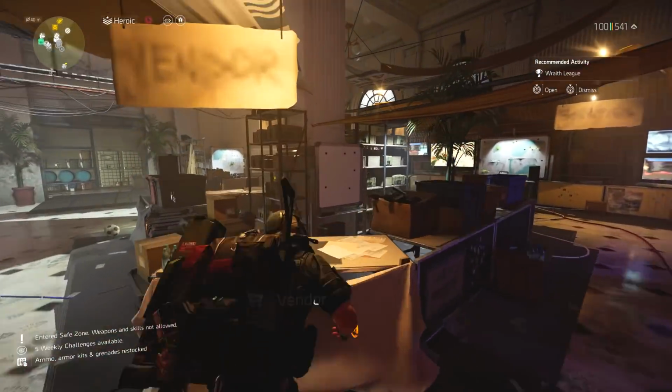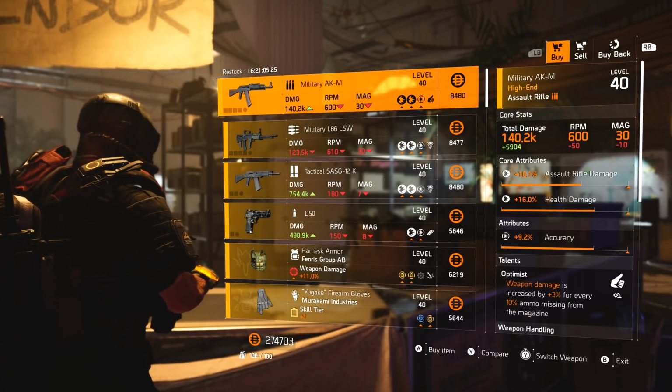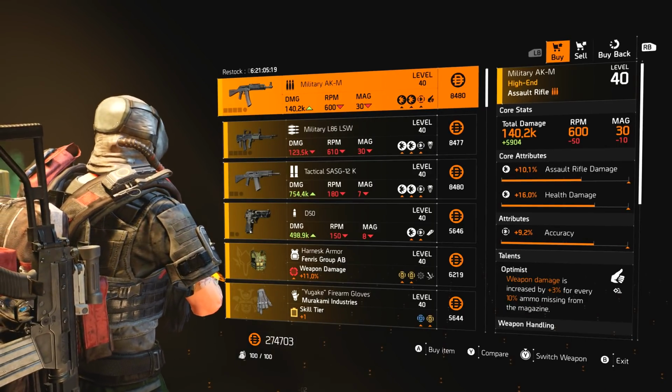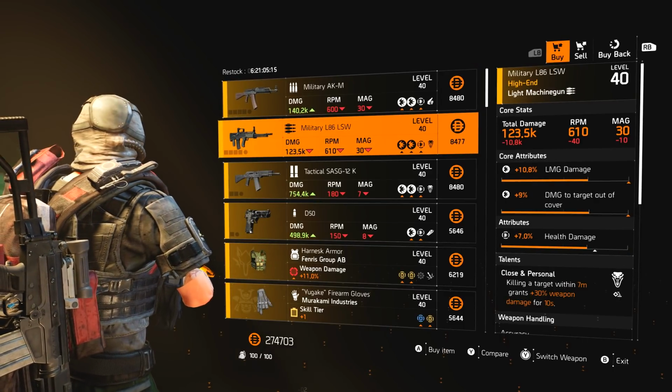Alright, so we're in New York, and first vendor is the military AKM. It's got Optimus, assault rifle damage, health damage, and accuracy. Yeah, not a great pickup. Why don't they do named items in New York? I don't know. Military LA6, sorry.